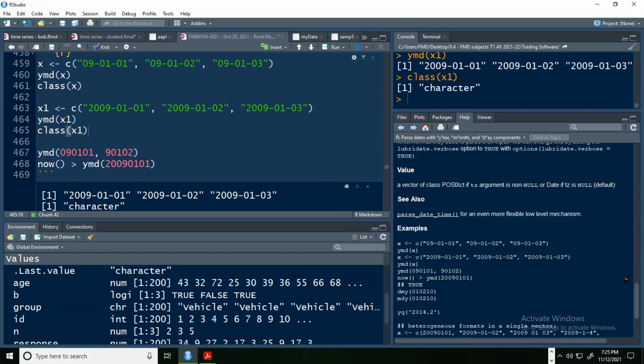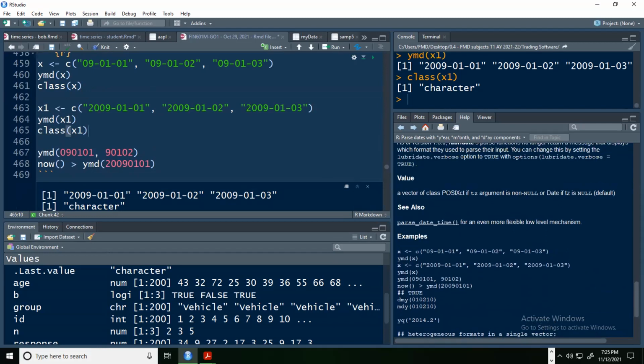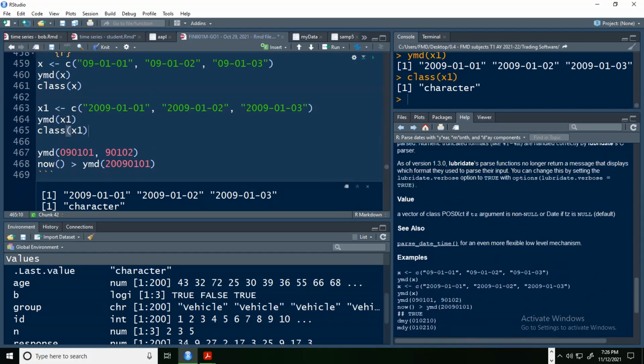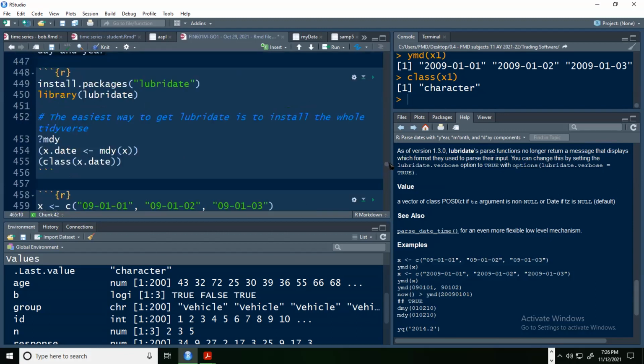I was using lubridate's examples. I just copied this. It did not convert. It's still character. 20090102, 20090103. Why did it not convert?